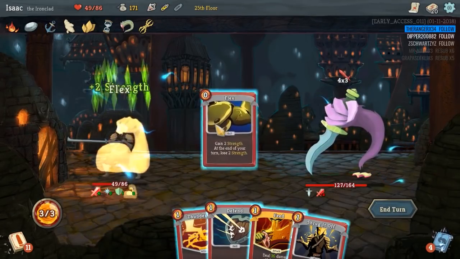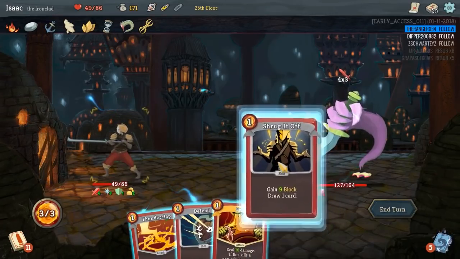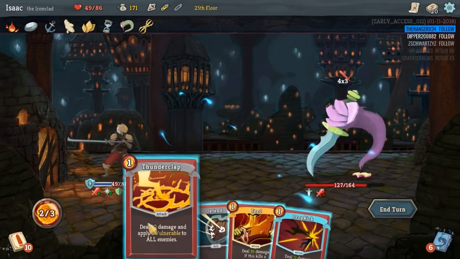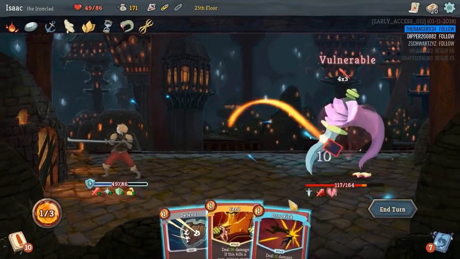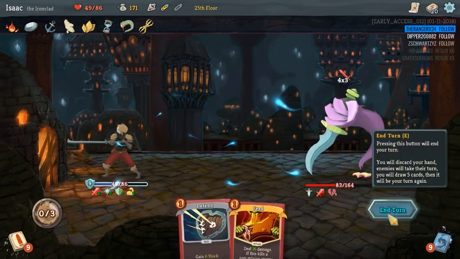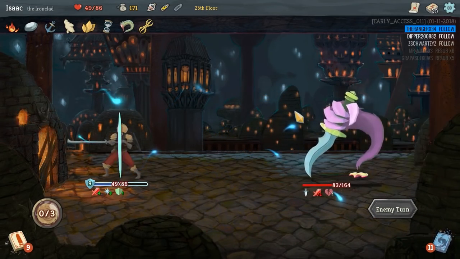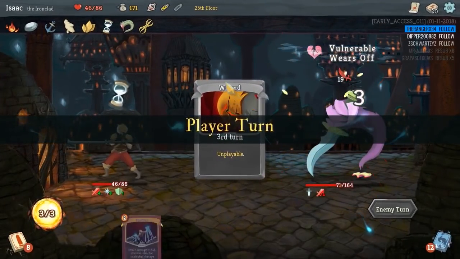So, Flex. We're not going to use Feed because I want to keep that. So I'm going to Shrug It Off to draw a card. He's not vulnerable, and so Dropkick's not going to work. But we can Thunderclap to make him vulnerable, then Dropkick him, and then Strike. We probably should have defended there. Thinking about it, he's going to deal 12. We've got 9. So the Defend might have been a better call than the Strike, but I think both were valid.